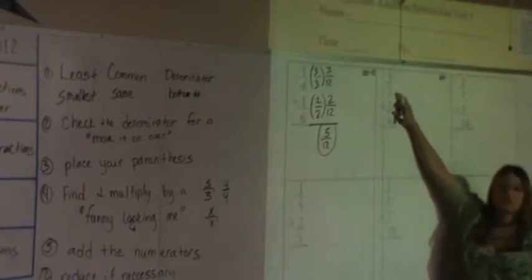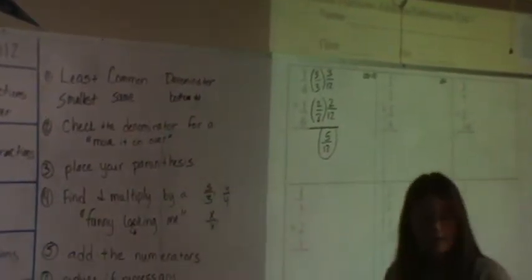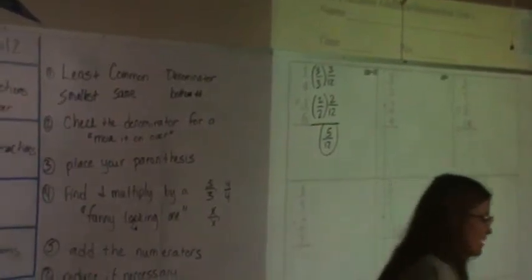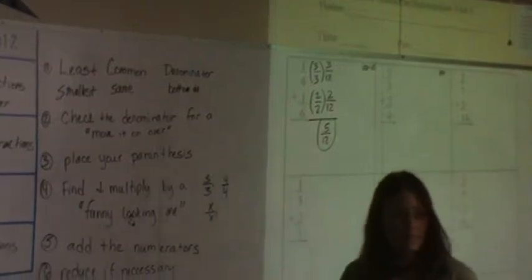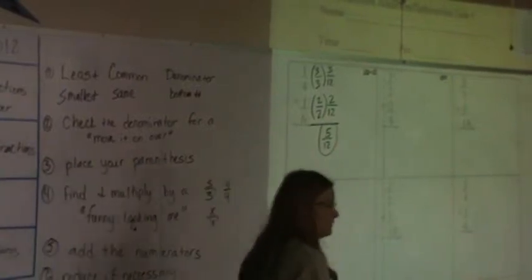Now you're going to look at the 2 row and the 4 row on your multiplication chart. I should see everybody looking at the 2 row and the 4 row. You're going to go across until you find the smallest same bottom number, which is the least common denominator. Robert, what do you have for me? 4. Excellent. Anybody get 8?